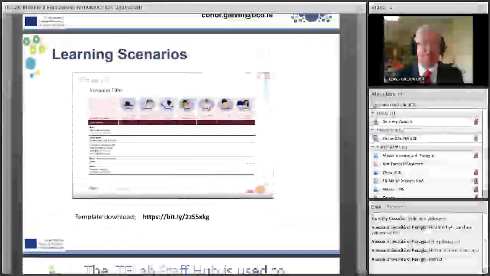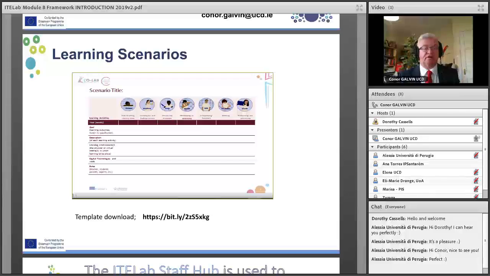Now, a key feature of this module, as opposed to the other modules, is the use of the learning scenario approach. And as I said, this has been borrowed from ITELab. We have found it a very useful idea. It's a super way of helping young teachers to think about and structure and prepare a block of teaching materials with activities built in that are focused on their students, but particularly connected to the sensible use of technology. So in one sense, it's like preparing something that you mightn't use for a year or two. You might have 5 or 6 of these built up over the course of the module.